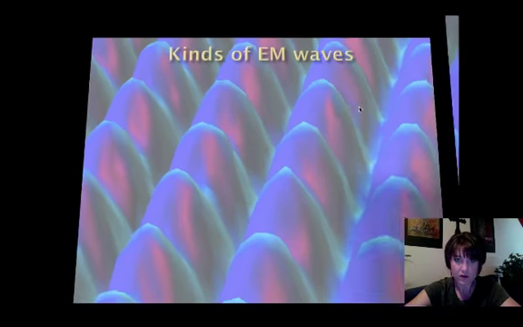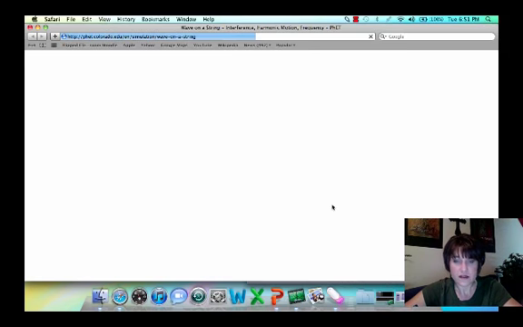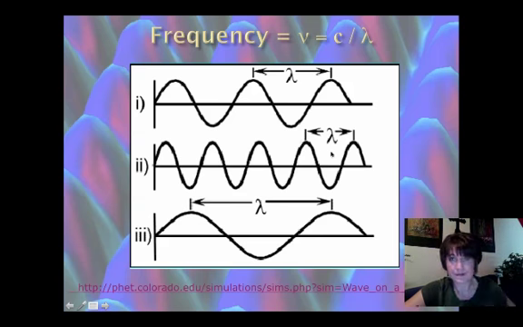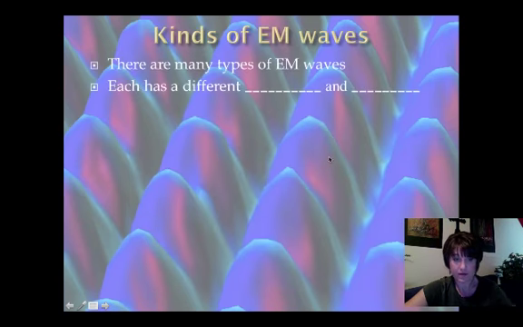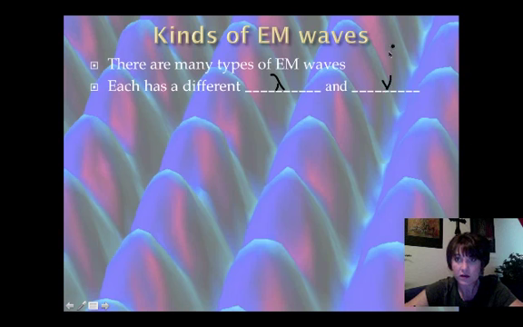In fact, it's so important, I want you to go to this simulation that's online, and in this online simulation, you're going to get to play with the properties of the wave on a string. And it's really cool, but it also helps you understand how waves work. Waves allowed scientists to describe things about atoms that they were never able to describe before. You'll need to know what order they go in. Every type of wave is going to have a different wavelength, lambda, and a different frequency, nu. It looks like a V, but it has this curvy arm. That's the Greek letter nu.